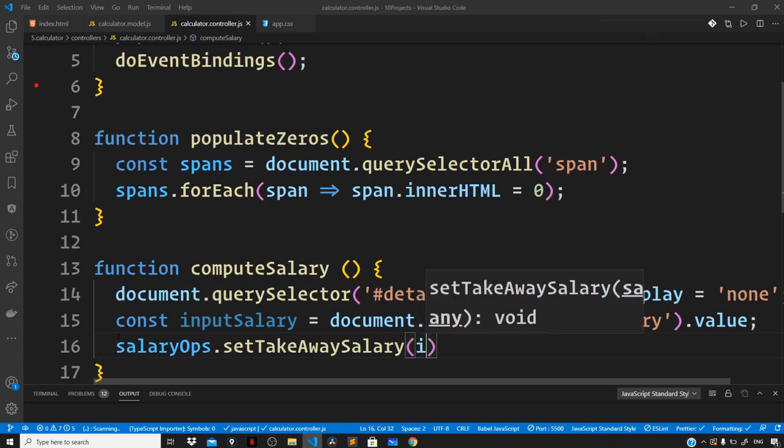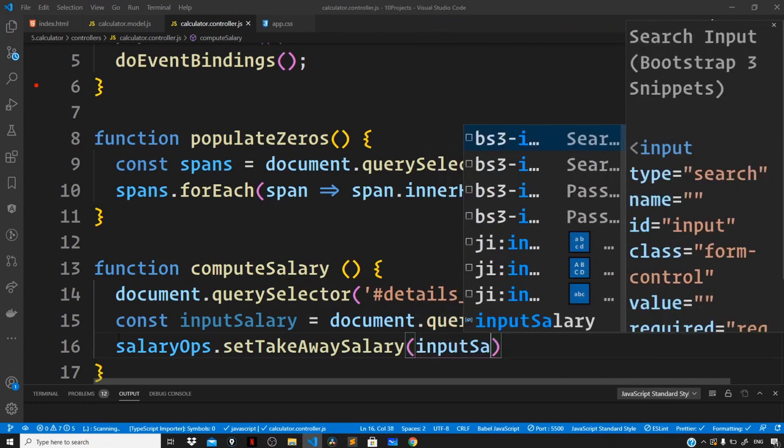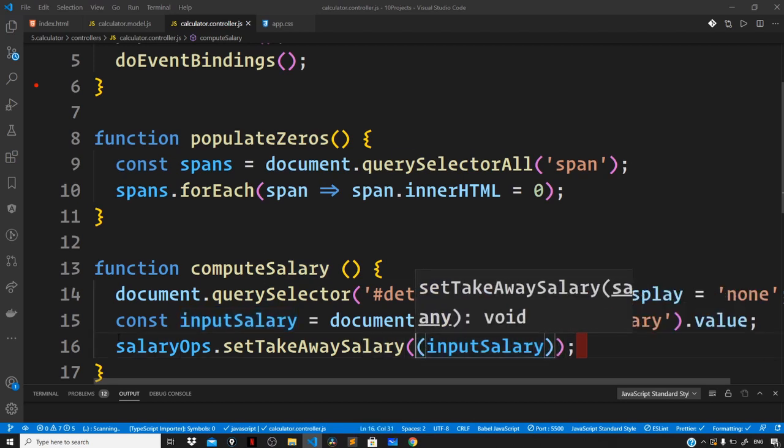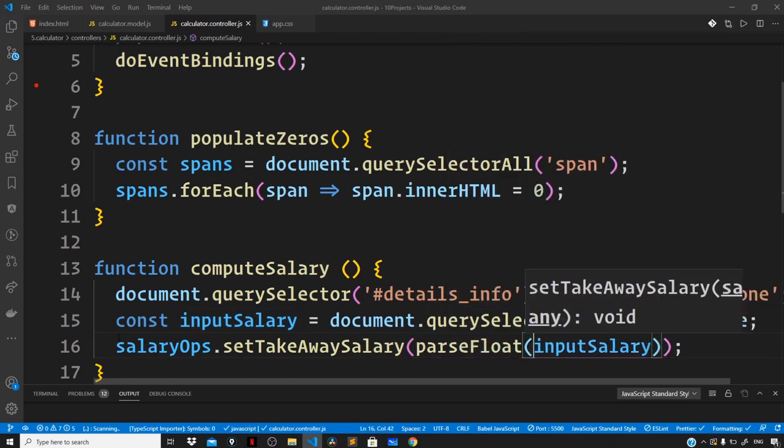So let us pass the input salary to it to set our takeaway salary, and let us make use of the parseFloat method to convert the salary into a float number, because we know whatever we get from the input control by default is a string, so we need to convert it into a number because salary in the end is a number. So let me wrap this in parseFloat like this.